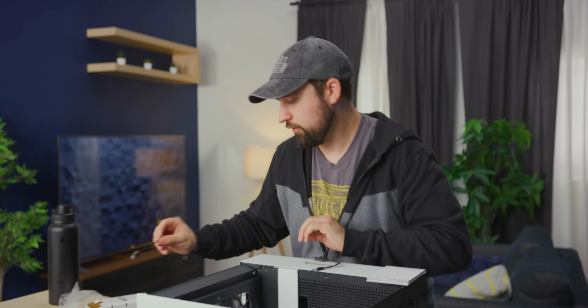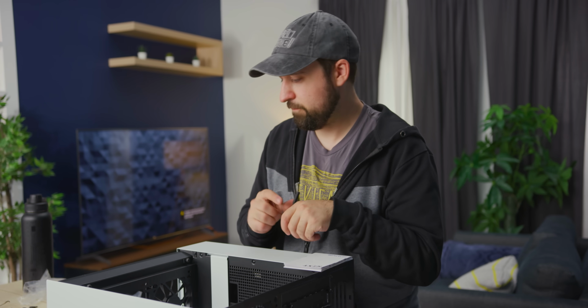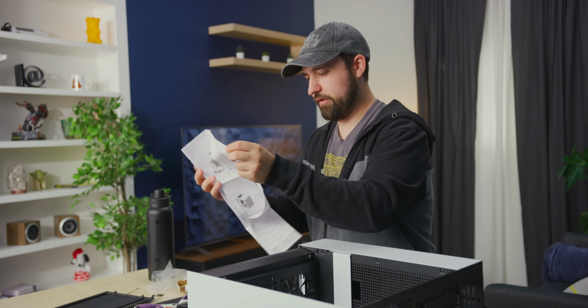We're not gonna use it because they've given us this nice front panel connector. And then this is a splitter. Looks like an audio splitter. I'm honestly not sure why they would include this with a case. This is typically something that would come with your headphones or your speakers or something like that. But hey, maybe they're just like, let's give them all the accessibility attachments. This is a big manual that gives me a lot of useful information that I don't need to know.